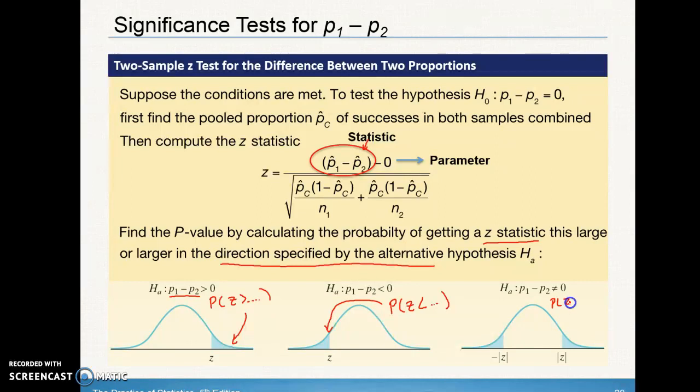So let's just say z is 1.5. We're going to find the probability that z is greater than 1.5, and then the other one is the complete opposite: z is less than negative 1.5. And that's what these absolute value signs mean. That just means we're taking the absolute value of your test statistic. What's the probability higher, lower? Remember, when you do this, these two probabilities are going to be the same because your graph is symmetrical. You can take 2 times the probability that z is greater than 1.5, and that will give you the same answer.